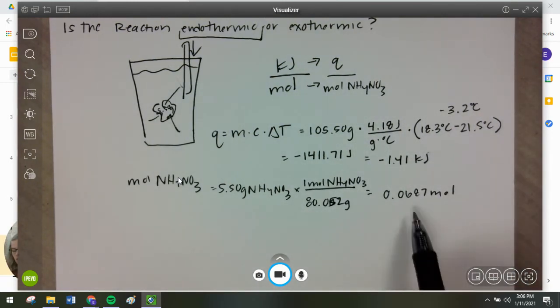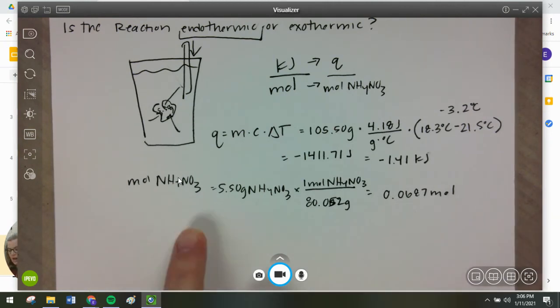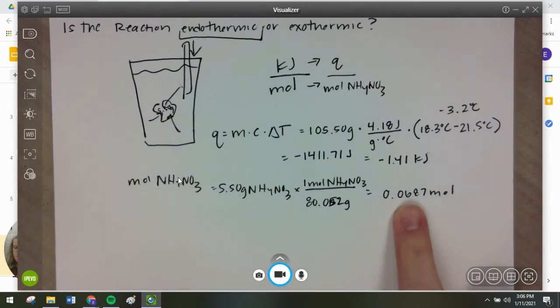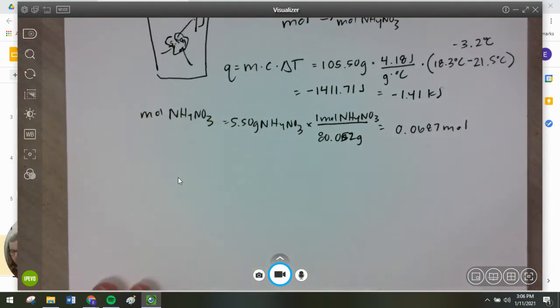Okay. Now, a couple things that I've noticed. Don't round this off. So don't round this to 0.07 moles. I have 3 significant figures here. I have to keep those here because when I round it, this is such a small number, it causes a pretty dramatic change in my overall ratio because it's such a tiny number that I'm dealing with.